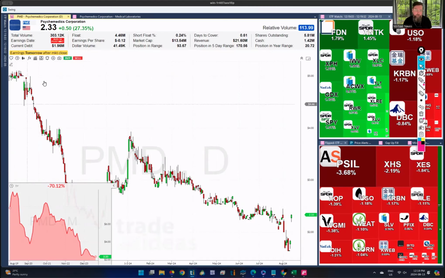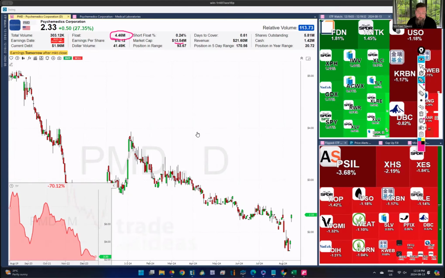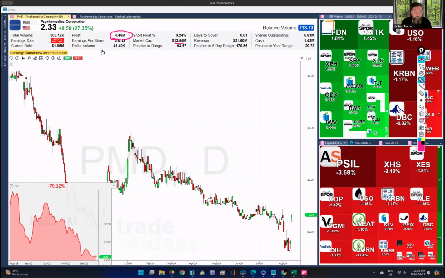Then I always take a look at the float. I'm less concerned with things like market cap, but more concerned with the float. There's only 4 million shares outstanding in this company. It's a very, very tiny company. The whole company is only worth 13 million. If we all pooled our money together, we could own this narc company that's busting people for doing the drugs. So again, it's going to create volatility, which creates both opportunity and danger. Just be careful with that as well.